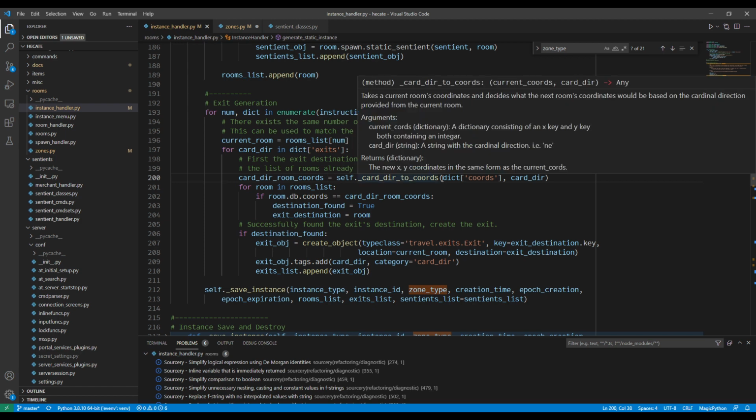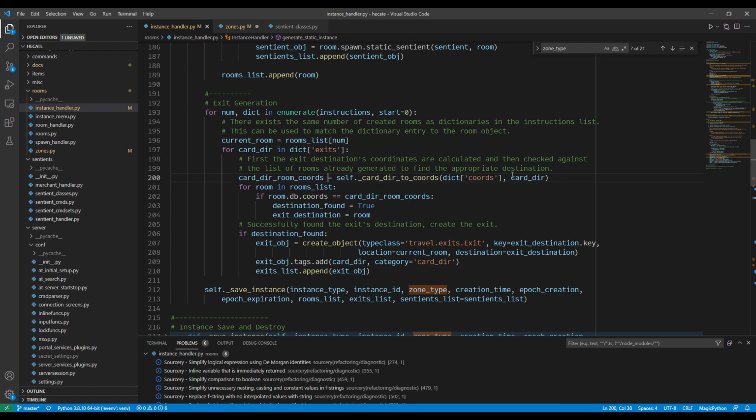So what I do is I take the cardinal direction that I know this exit needs to go, like if it needs to go north, and I take the coordinates for it, and I can determine the coordinates for the room that the exit needs to connect to.